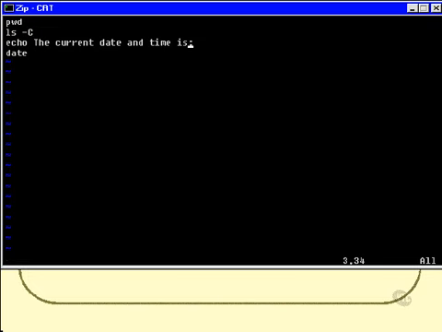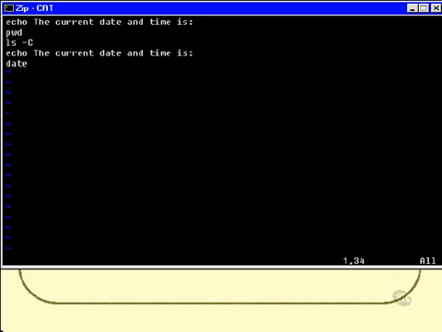And right at the top we might do a similar thing, except instead of saying the current date and time, we might say directory, like so.